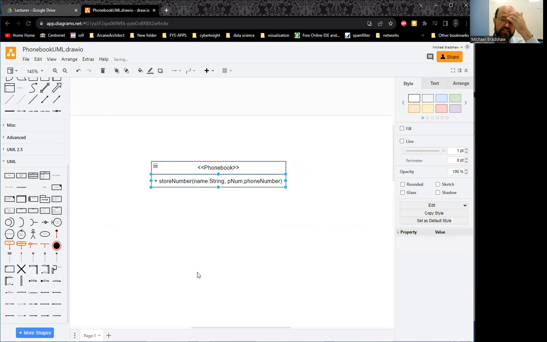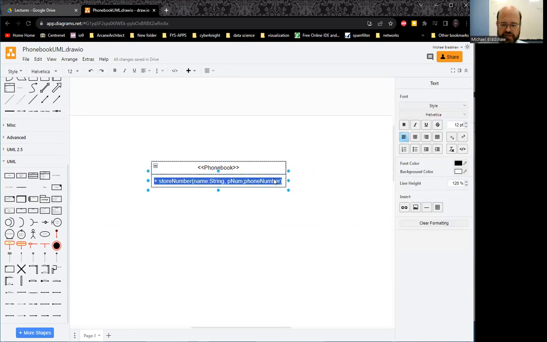Okay, now I need some more methods in here, and there's a couple of ways to do that. The one that you don't want to do is go in and press enter. It has this really weird side effect in that it's not creating another one. It's giving you more space to write the one that you're working on. Now, if you ever do need that, you can do it. You can't have it on multiple lines.